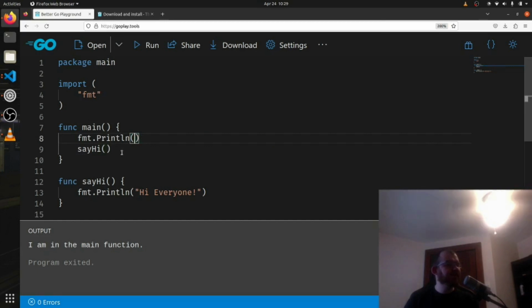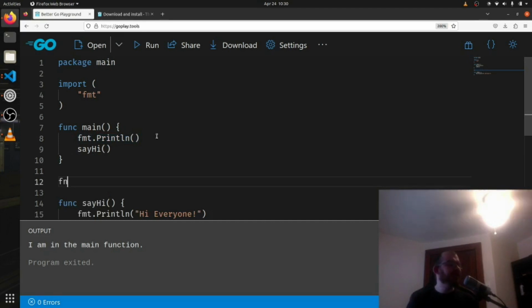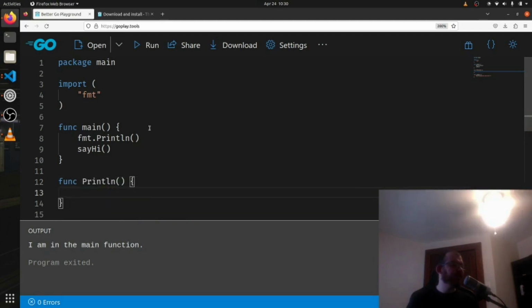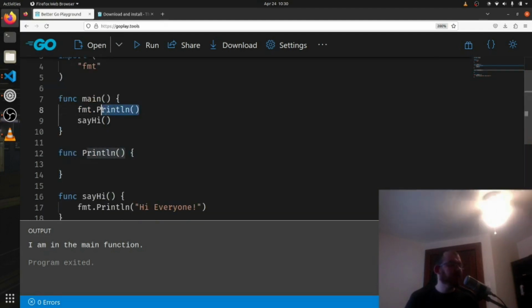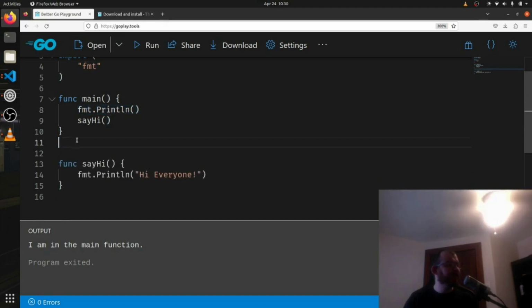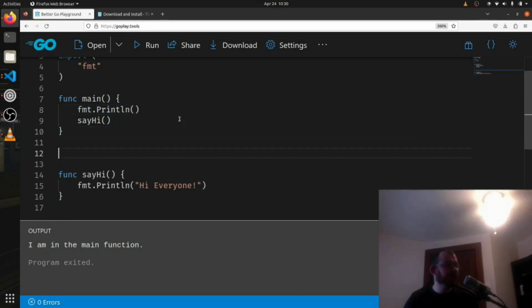If I get rid of this, you're going to notice this and this look pretty similar. Println is a function inside of format, like I was saying earlier. So this is a small example. This isn't what it looks like, but inside of the format thing, maybe it's println like this. And notice we're calling println up here. It's not exactly the same because it has this fmt out in front, but this is what it might look like inside of this format package. So just wanted to show that as an example.